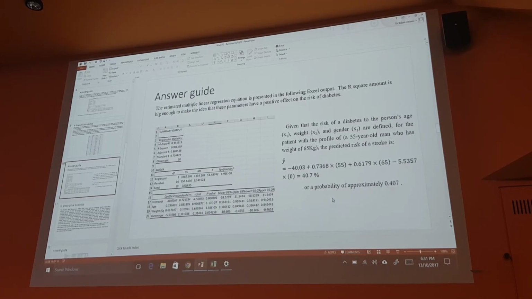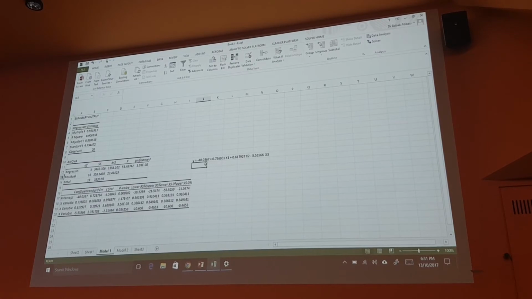If you code the male as 1, female as 0, yes, you get a different coefficient, but the prediction would be the same. Can anyone, without building the model, tell how you can change this model? This is my model. This is a bit tricky question, but let me see who can answer this one.